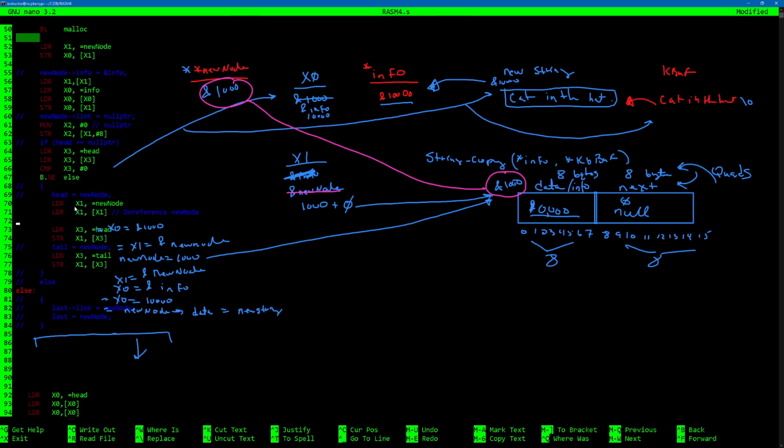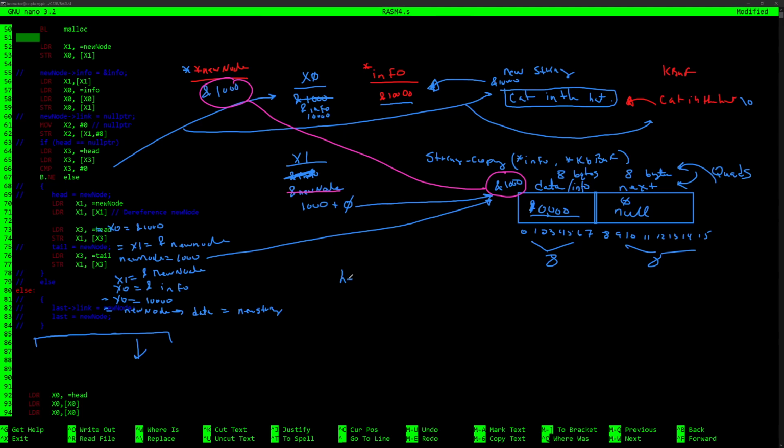We left off here. And then I'm going to get head, and I'm going to store the address of that node into my head. So now head equals the new node, right?